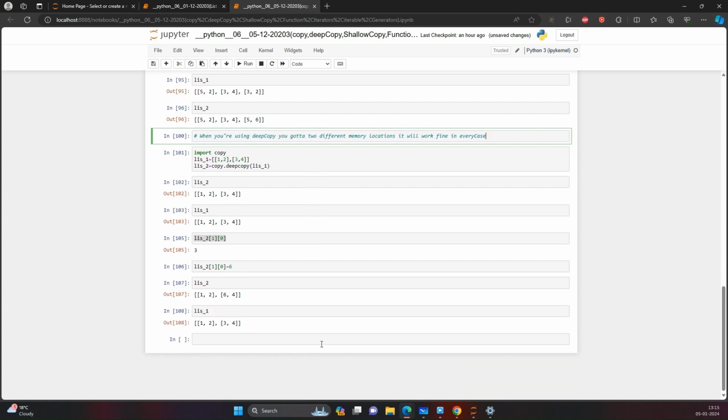Now we will go ahead with functions. Today I was going to start with functions, but I thought deep and shallow copy is also important, because I already told you about lists, dictionaries and all those things. I thought it would be more suitable to teach deep and shallow copy here, because if I talked about it at the end, it wouldn't seem good. So I just taught you here. Now the main topic of today is functions.